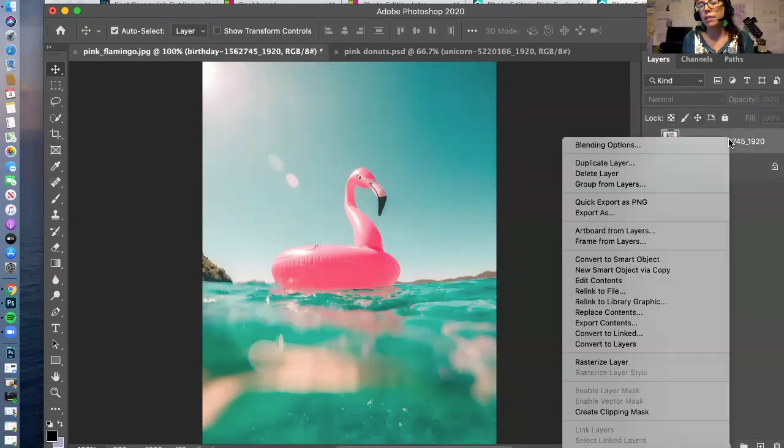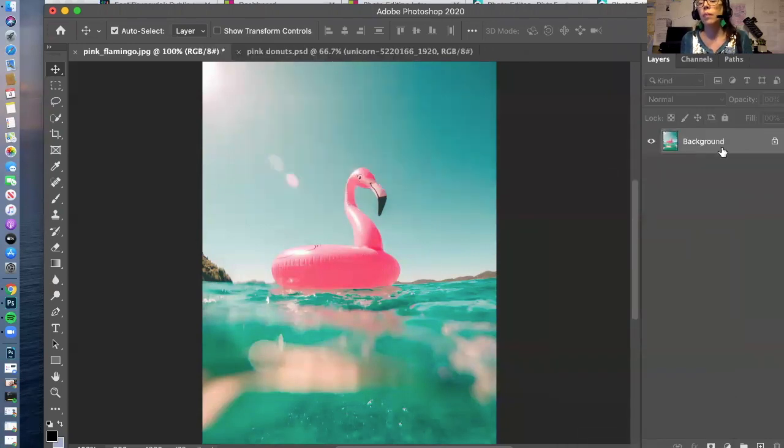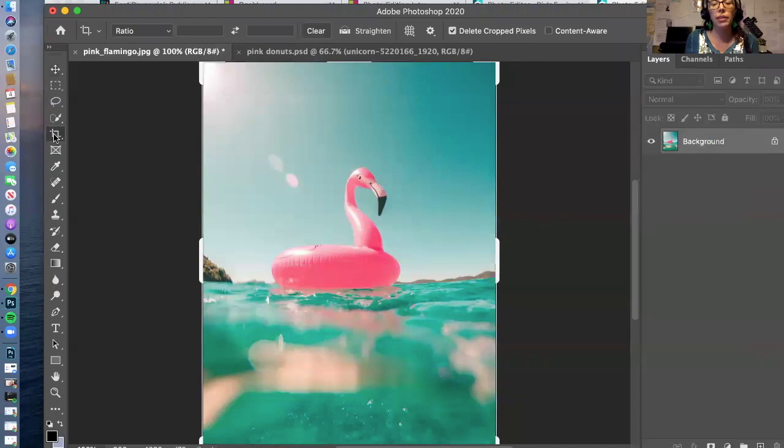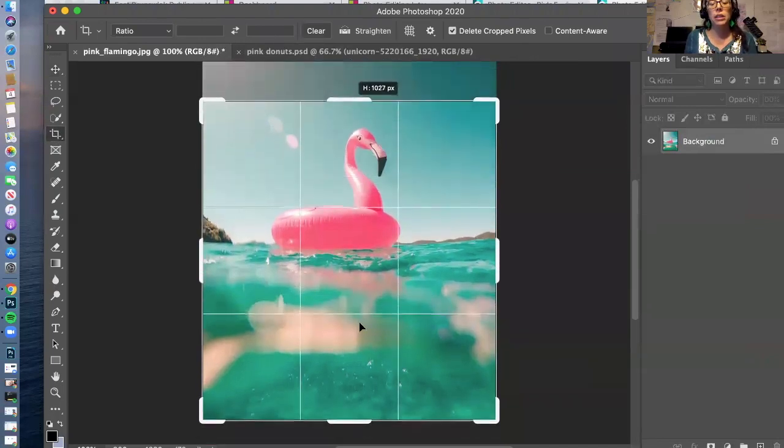So let me delete this layer because it's in the way. I don't need that anymore. You don't need that anymore. We don't need it. So I'm here on the flamingo. I'm gonna crop it. And then see, I get guides too.